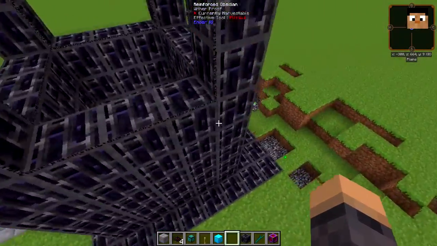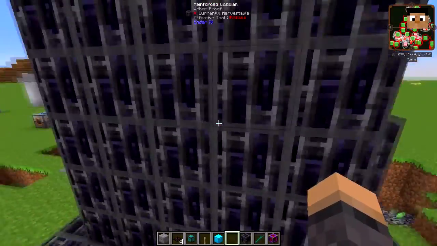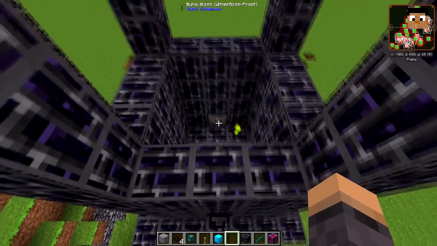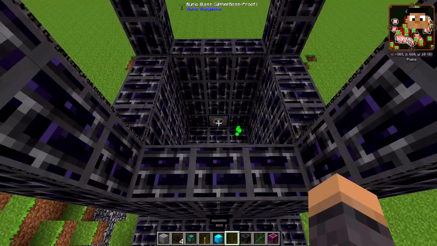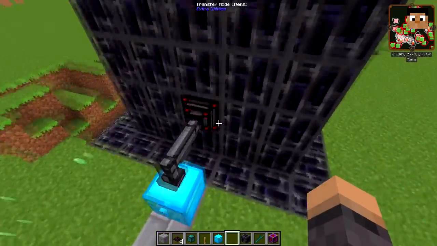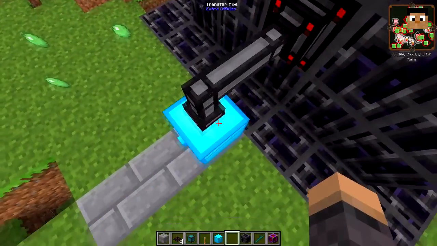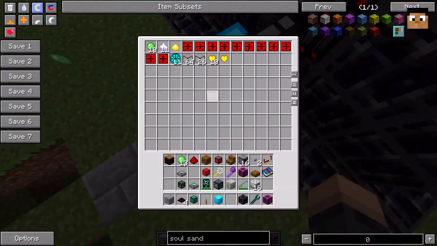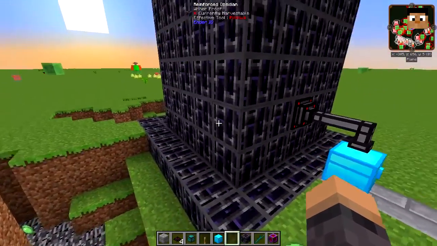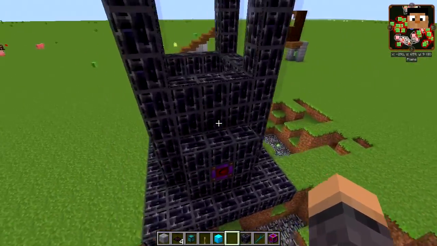Now I've also got at the bottom here, this is just a creative energy cell, just so I can power this. You see him down there? It's the draconic grinder, the mob grinder, which is witherproof. And then on this side I've just popped on a transfer node with a stack of world interaction and a stack of speed, and that just pulls out all the drops. So this is what we're looking at building in my server world.